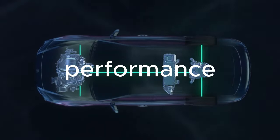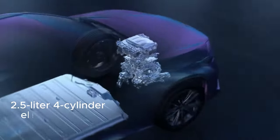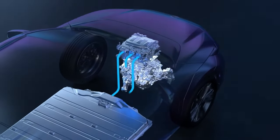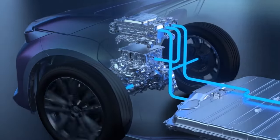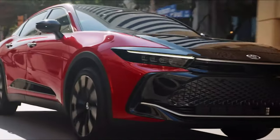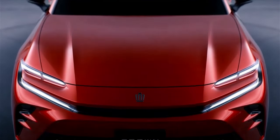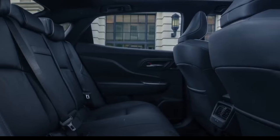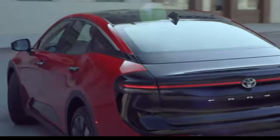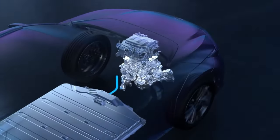In terms of performance, Toyota Crown delivers thanks to its hybrid electric powertrain lineup. It begins with the 2.5-liter four-cylinder electric hybrid engine available on XLE and Limited, estimated at 236 net combined horsepower. The Crown Platinum prioritizes high performance with the hybrid MAX engine — a 2.4-liter turbocharged four-cylinder motor paired with a six-speed automated transmission and an electric motor, capable of producing 340 net combined horsepower and 400 pound-feet of torque.